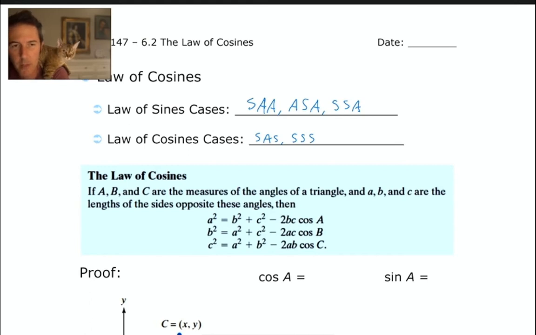So my point is that maybe we don't actually need to know when we should use one of these tools versus the other. Maybe we should just try one of them, and if it doesn't work, or it seems like there's not enough information to use that particular law of sines versus law of cosines, then we switch over and use the other one. I've already talked in the previous video about how the law of sines is fairly obvious as far as when you're supposed to use it, because you need to have an angle measure and its corresponding side length. In the case of side, side, side, which I've written down under the law of cosines, you're not going to have a full pair because there's no angles listed in that situation. So let's go in and have a look at some actual examples.